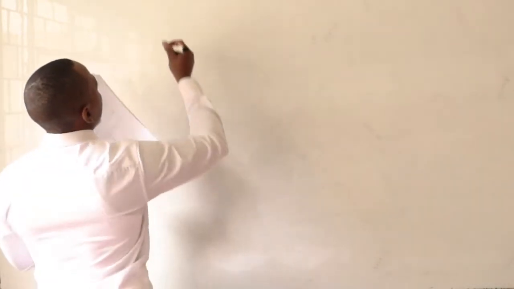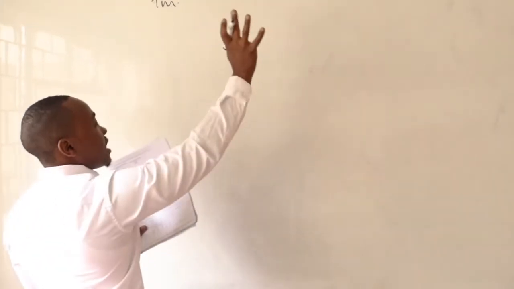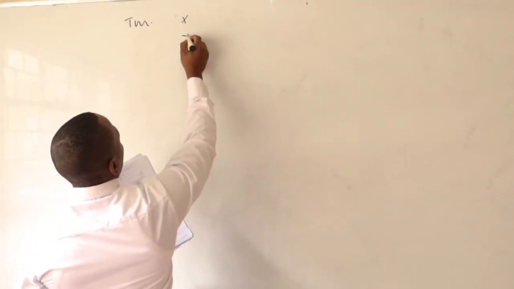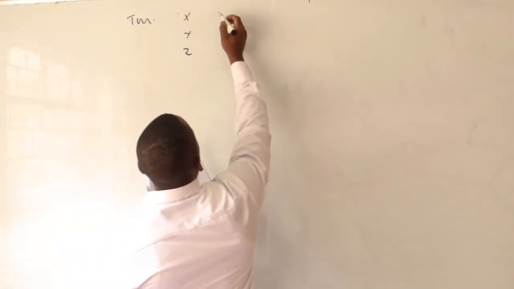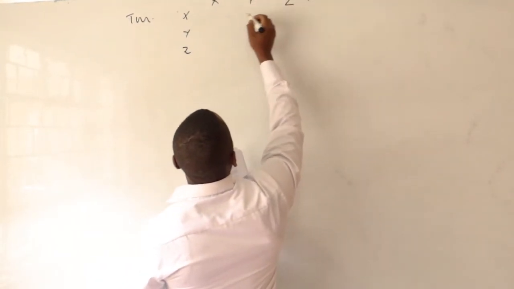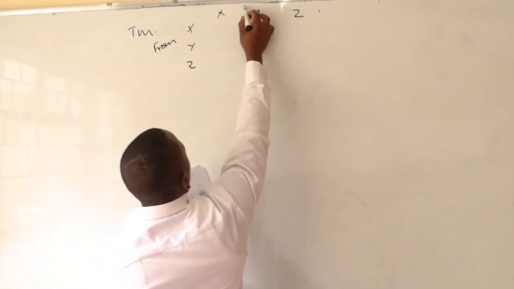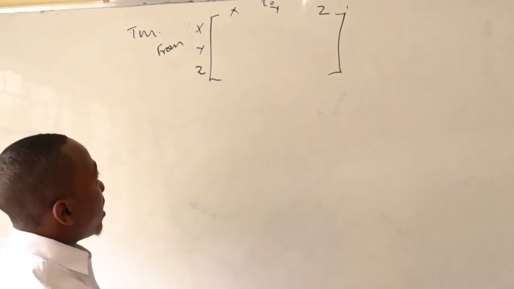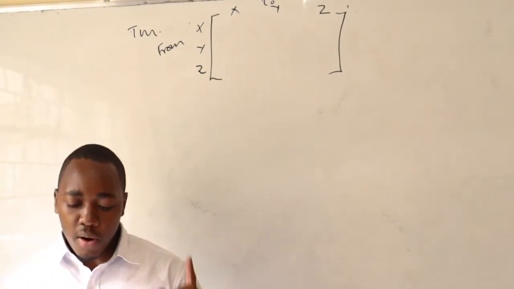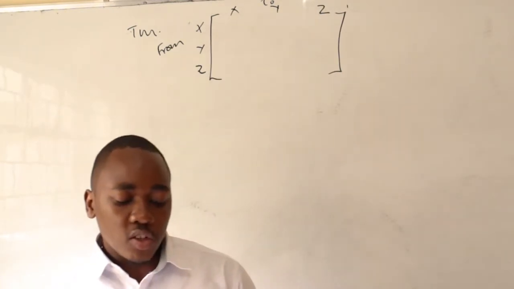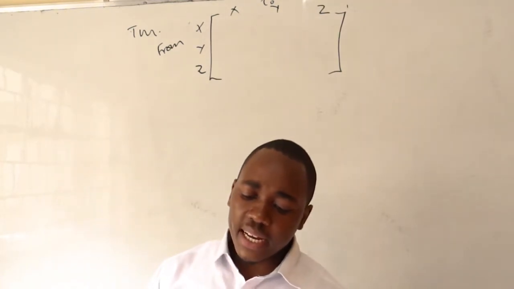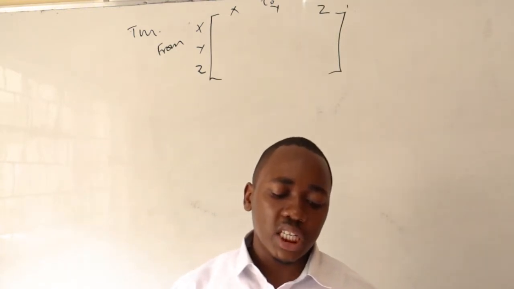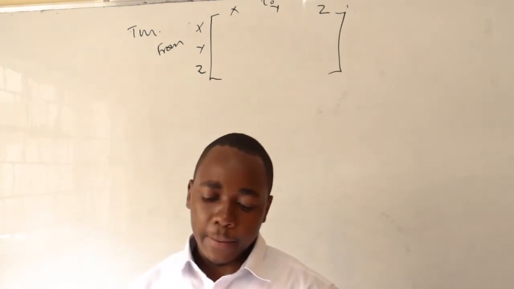Starting with number 1, to get the market share, you are not given the transition matrix. So first of all, you have to get the transition matrix. And how do we get it? In this case, we have three companies, X, Y, and Z, and you are moving from one state to another. So first of all, let's develop the transition matrix. I start with additional information number one. We are told that a survey conducted on the market share of the three companies as at 31st December 2017 revealed the following.